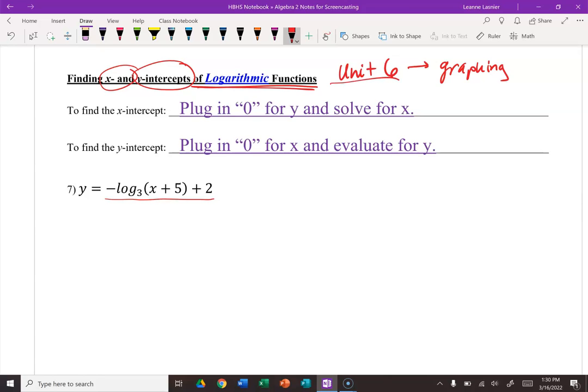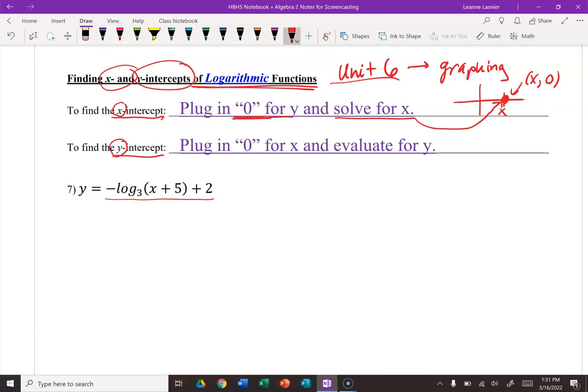So finding x and y-intercepts is the same for every function. For an x-intercept, which remember, if you're looking for an x-intercept, something on the x-axis, the ordered pair for that would have an x value in the x-coordinate spot, and then it would just have a 0 for y. The only way you can be on the x-axis is if y is 0. So knowing that, we can plug in 0 for y and see what we get for x, and then we know that that would tell me where the graph will cross the x-axis.